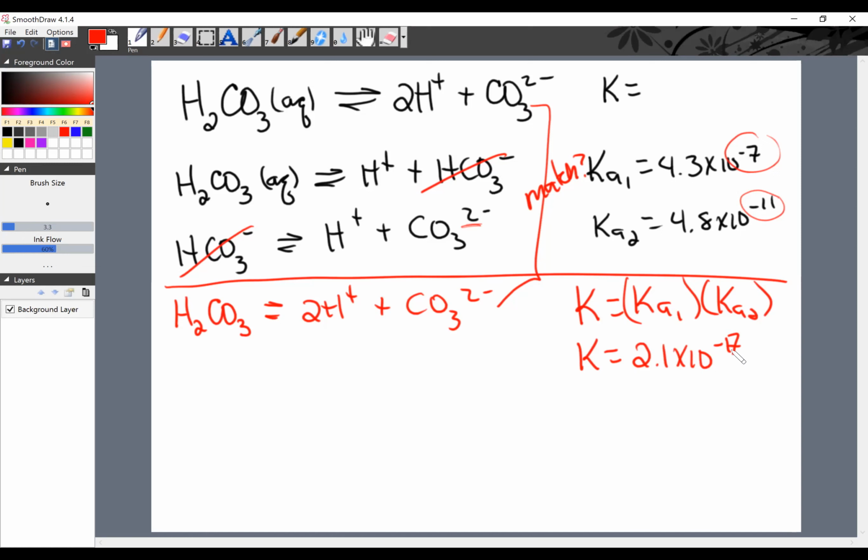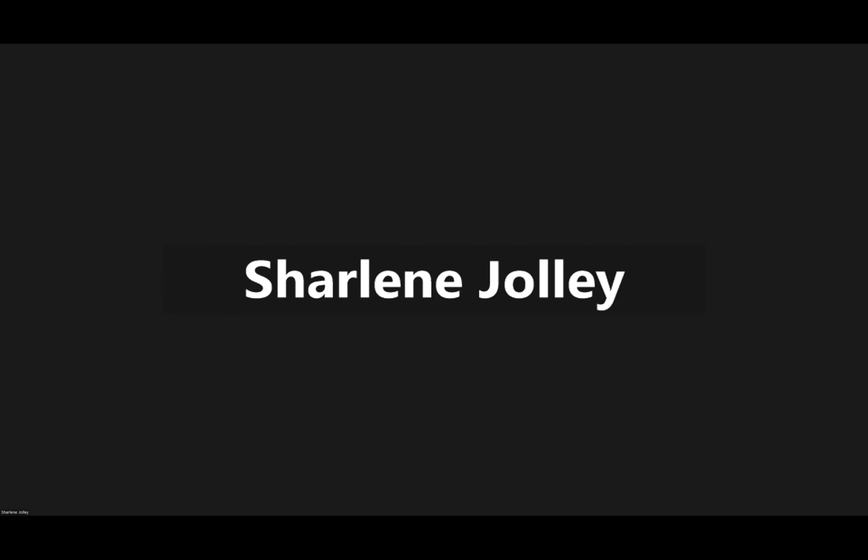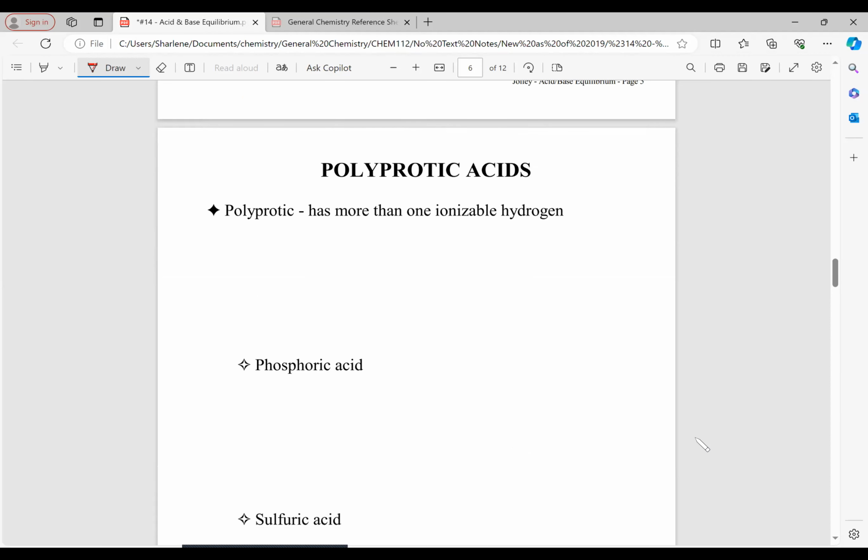All right, are we going to deal with polyprotic acids? Yes, they occur a lot in nature, and then when we do titrations, we'll see different unique parts of a titration that will actually be of interest. It kind of makes a nifty graph. All right, go back to our notes.